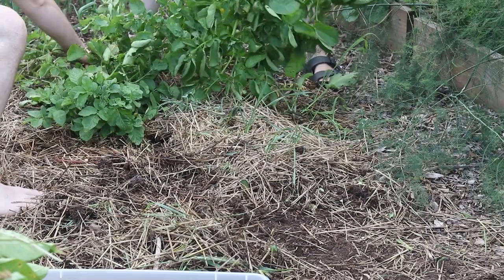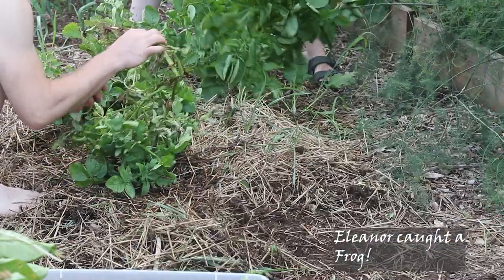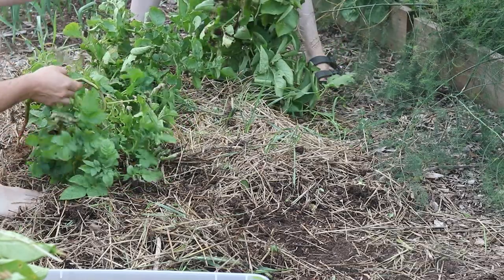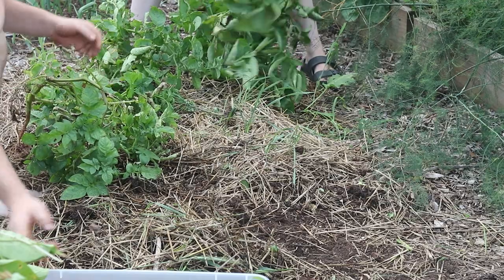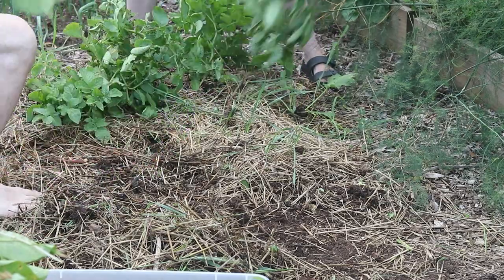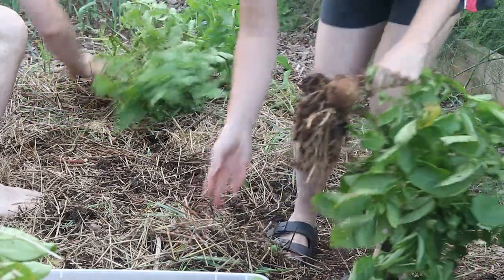Got him! He's in my hand! That was a big one. Okay. Here, can I give these to you? In here. Did she get him again? Mm-hmm. For sure.